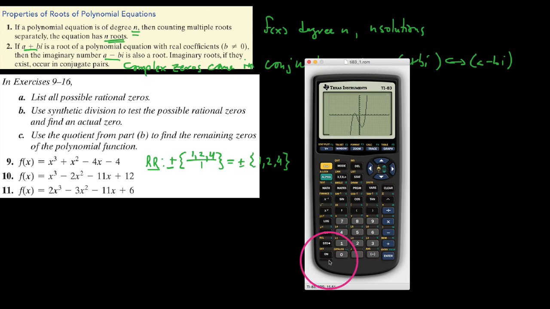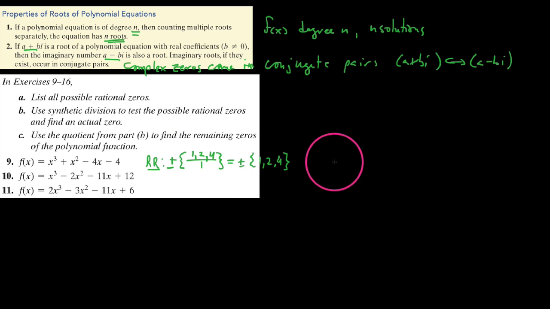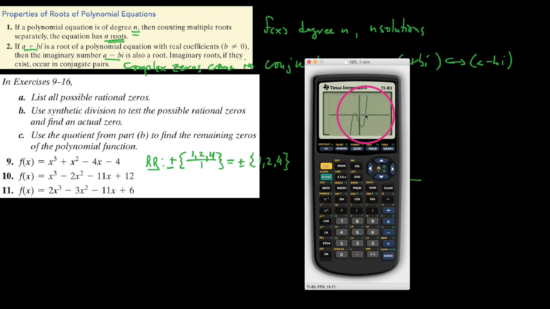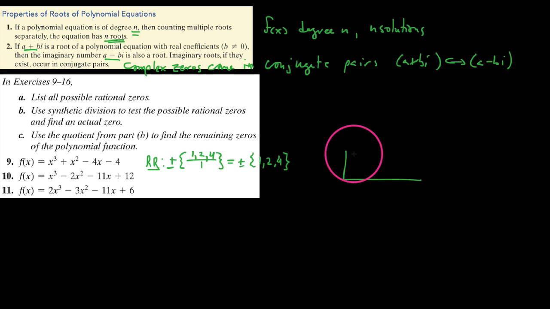Essentially, what I want you doing today is this. If you have a graphing calculator on you, and you should, go and graph the function: x to the third plus x to the second minus 4x minus 4. What I want you looking for is whether any of these zeros appear on the graph. It looks like -2, -1, and +2 all work. Usually we would divide by 1 first, but I can see that 1 is probably not going to work here. Maybe I'll try 2 first, so we'll put a 2 out here and run some division.